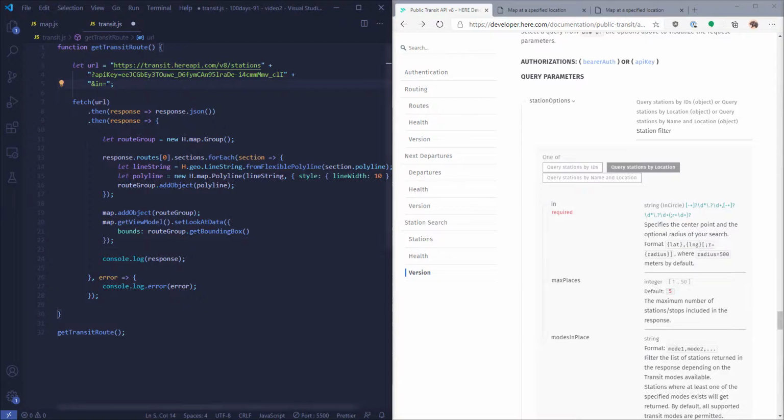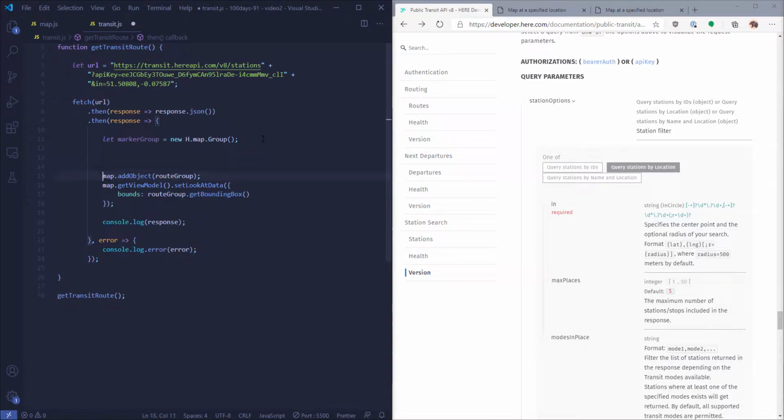As always, I've prepared this. And all of the other stuff here about drawing routes is probably not that useful. However, since we need to draw the stations on the map, we probably need some markers, and it might make sense to just create a marker group. And for the rest, we'll delete this.